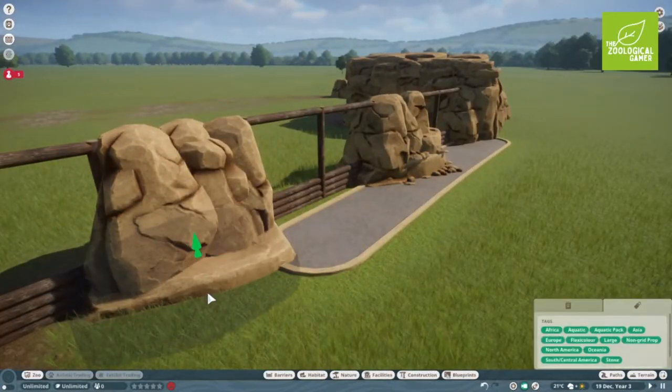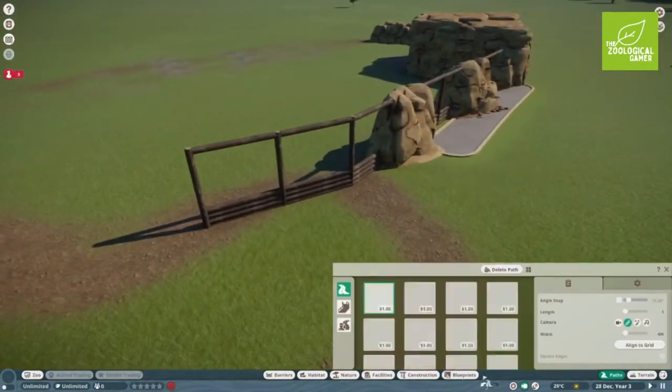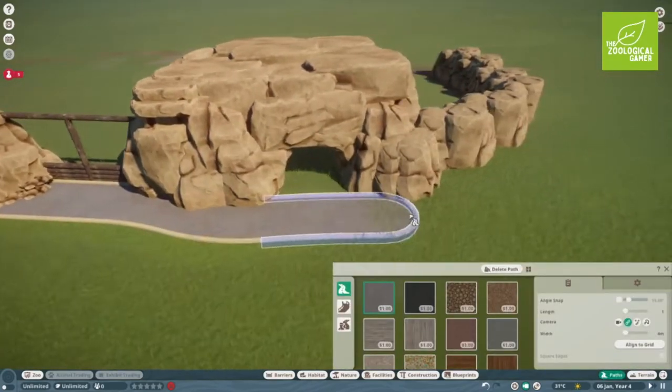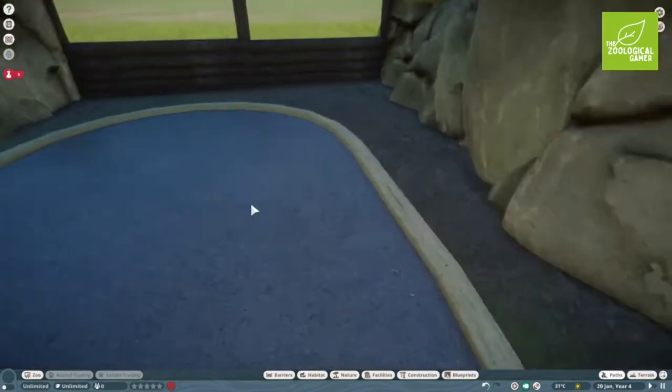The blocks that you see in the center breaking up the fence is not my idea. I actually got that from another YouTuber who was designing, I believe it was the D-Lay designer, who was doing the mountain lion exhibit, and I thought it looked quite smart.